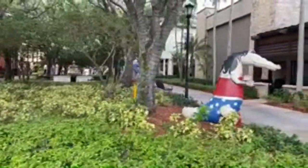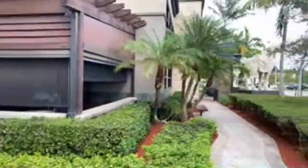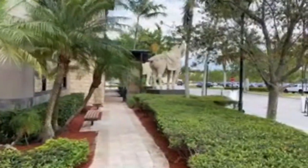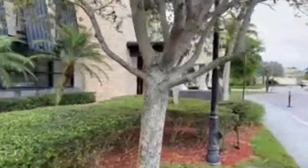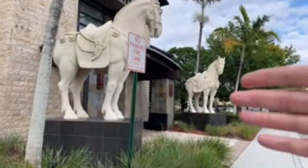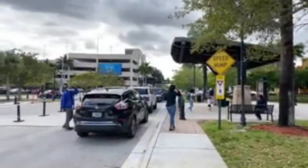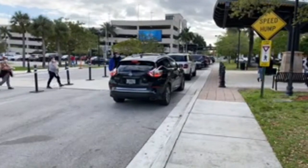Oh look at this big horse — wait, it's not a real horse. Oh look at that — let's go check it out. This is PF Chang's entrance. It's like a Chinese bistro, very grand. And Hudson — oh, they have valet parking here, so this is for the fancy crowd. We just parked our own car.